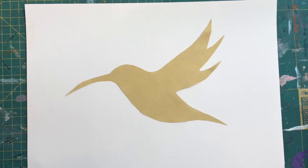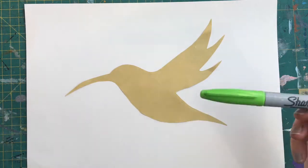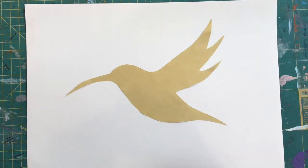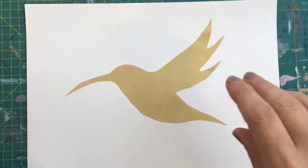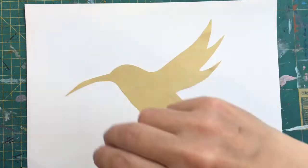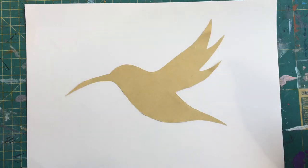Hi everyone, this is number 4 grief painting. I've decided to do a pen image today just using Sharpie pens, but you can use any kind of coloured pencils or pens that you've got available to you, even crayons. I was looking at this art therapy exercise called the Ball of Grief — basically a scribbled circle of different colours where the colours are associated with different feelings. So I thought I'd have a go at doing something similar.